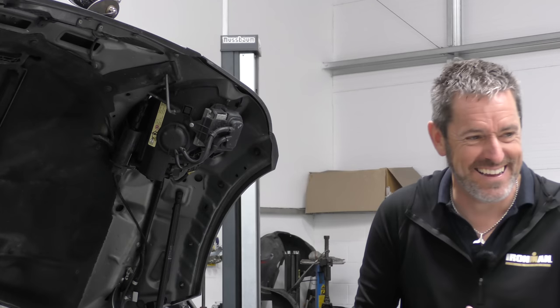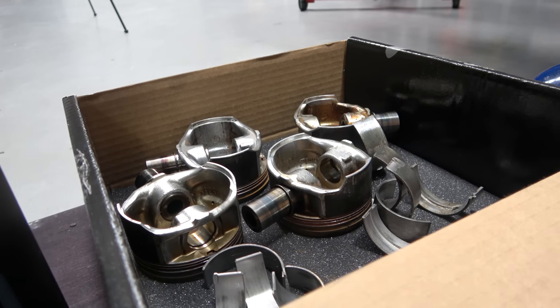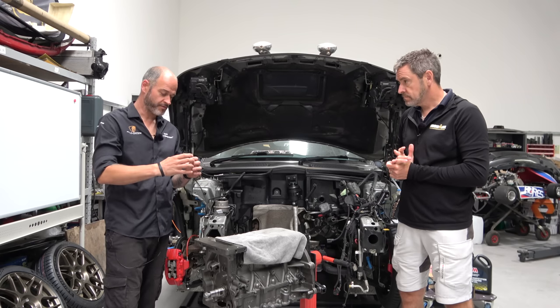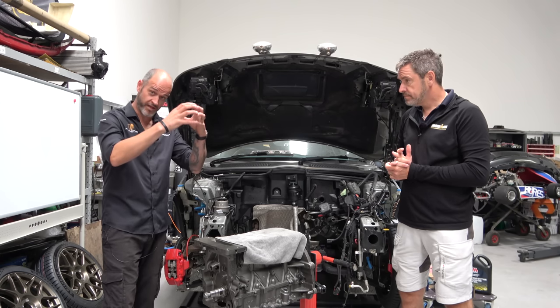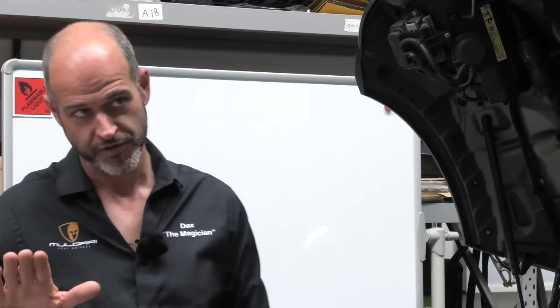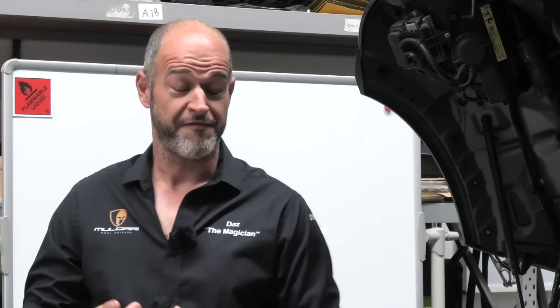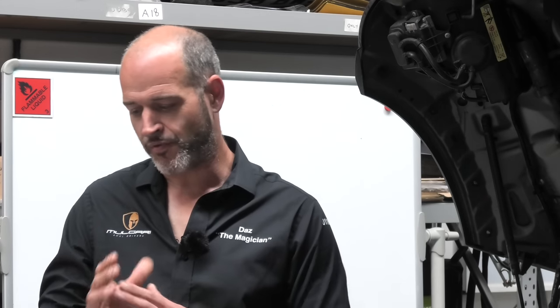Yes, absolutely. There'd been a lot of water in there, which consequently, as you can see by the state of the pistons, had also seen some pitting in the bores where the piston sits. So the concern was, how far has that pitting gone? Do we need to go so far out that we'd have to consider lining it? Because John wanted to keep our original block. It didn't have to go that far out as it happened. It's cleaned relatively well. So I think we've gone plus 15 thou-ish.